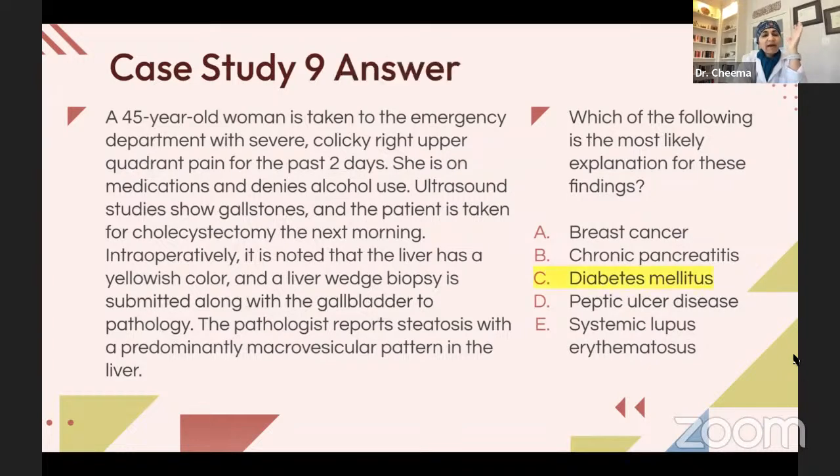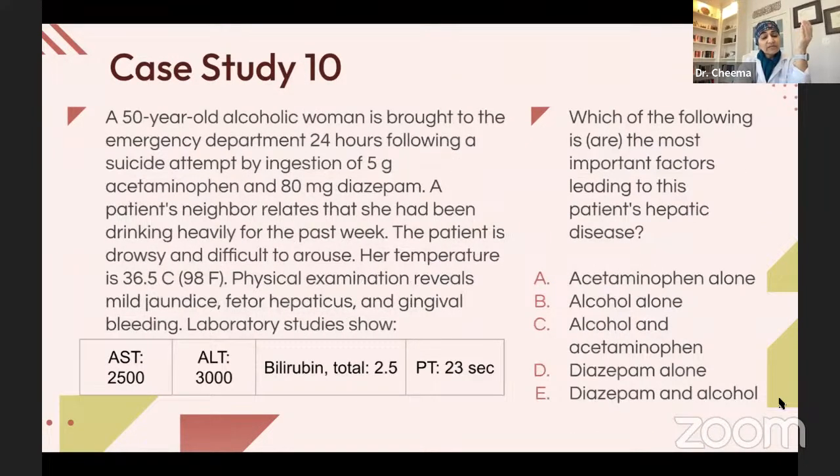So there are a wide variety of causes. And the 3 most common in clinical medicine in the United States are alcohol use, obesity, and diabetes mellitus. So in this case, diabetes mellitus. The rare causes include jejunal bypass surgery, malnutrition, and drugs like glucocorticoids, synthetic estrogens, and other medications like amiodarone and tamoxifen. So the specific etiology of steatosis cannot be determined by just pathologic examination. So clinical correlation is very important.